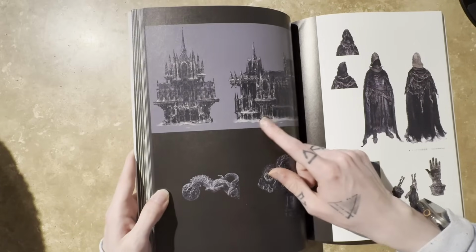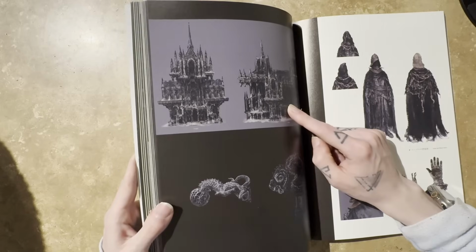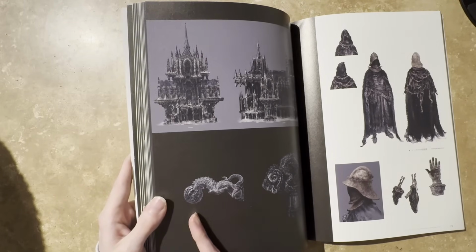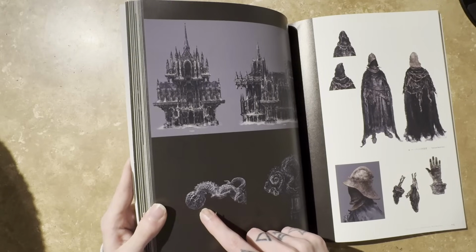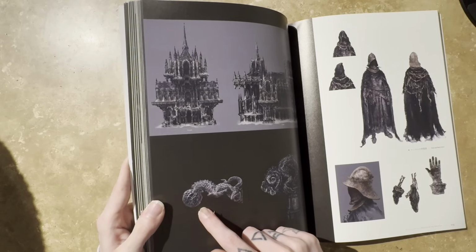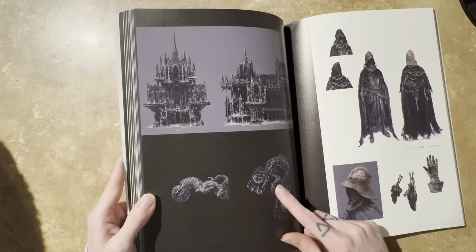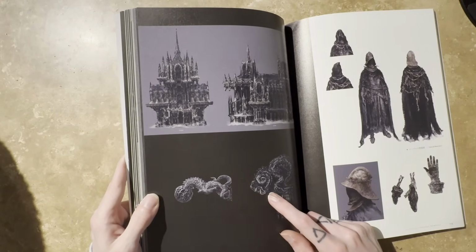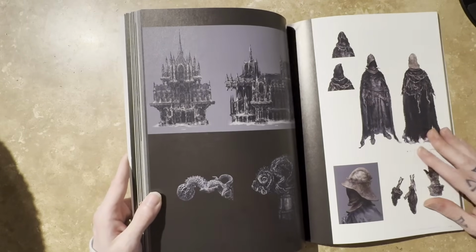Some more architecture here. The Gothic looking architecture in these games is so good. These are some of the statues that we find. This one here has a head very similar to both Rom and an enemy type or a creature called an amygdala. This one here just has a mass of tentacles, and it almost looks like one of the umbilical cords that you need for one of the endings.